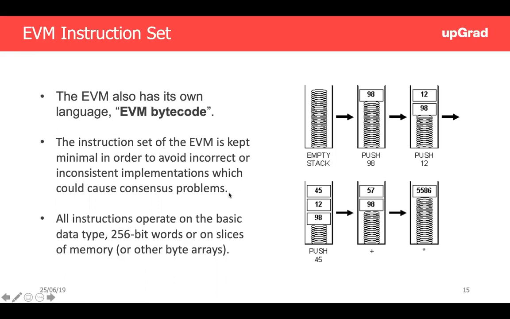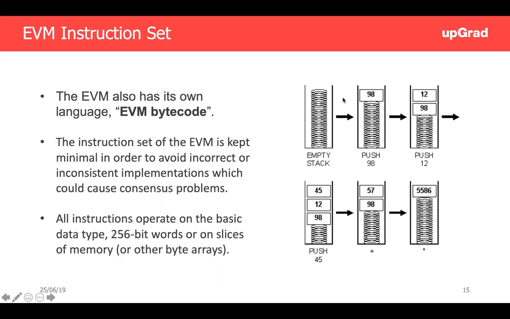Also, another thing to keep in mind is every time you put something on the stack, like you see on this little diagram here, the 98 number, it's called a word that is put on a stack. Imagine playing any game where you're stacking something on top of the other, every new item or element that you put on a stack is called a word. And the size of the word is basically how wide your stack is.